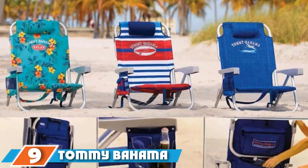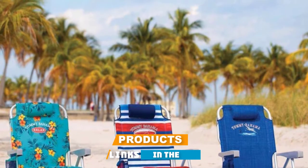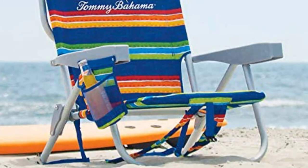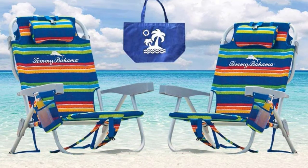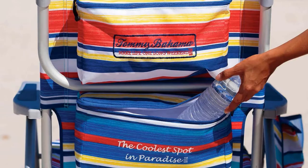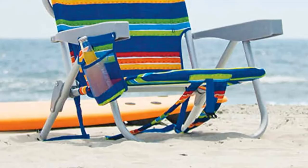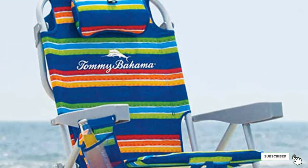Next at number 9, we have the Tommy Bahama Backpack Beach Chair. The Tommy Bahama Backpack Beach Chair is extremely popular for the beach and concerts for good reason. It's portable, comfortable, and makes it convenient to carry your stuff in the big pockets and stay organized on the go. We love that it can recline all the way and has a built-in pillow for comfy napping or sun tanning. It also has extras like a towel bar, cup holder with phone pocket, and an insulated cooler pocket to keep snacks and drinks cold. The backpack beach chair isn't the lightest, but the straps keep your hands free. It's one of our favorites for concerts or the beach, and is released in a new Hawaiian or nautical-themed pattern every year.